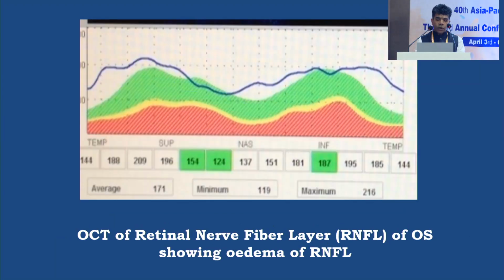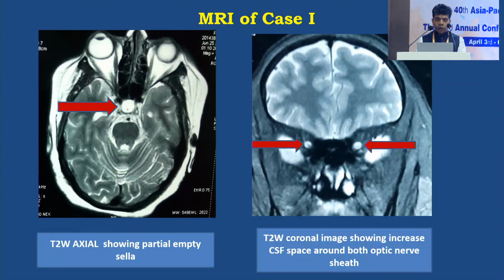This is your OCT, RNFL showing increased thickness. And now this is a T2 weighted, you can see this is an axial section. Over here you find fluid. This is the sella area, fluid in the sella, that means empty sella is there. Pituitary is shrunken, that is the reason the whole of the sella is filled with fluid, that is what we call empty sella. You are seeing the fluid over here. And this is your dilated optic nerve sheath.